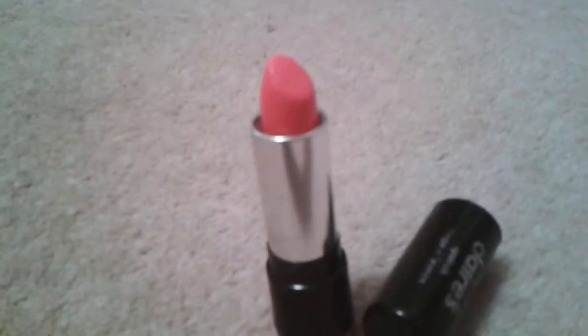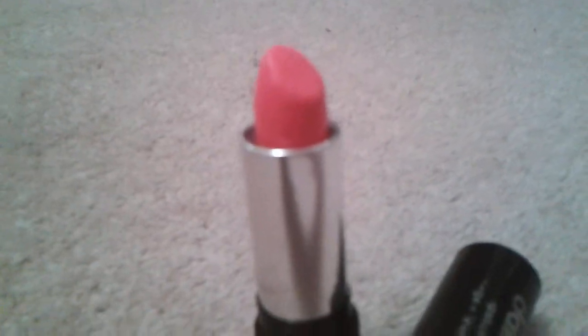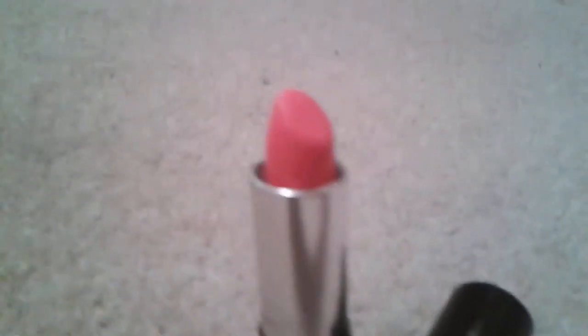This next shade is actually just from TK Maxx — I needed a kind of overcoat kind of thing over my lip gloss. Even though this looks red it doesn't actually show up, and it has a bit of shimmer in it, so it really complements all my lipsticks nicely. This next one is a peach Claire's Accessories lipstick that I like to wear on summer days — it's really bright and easy to apply.